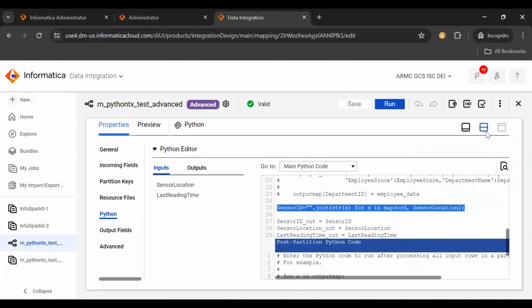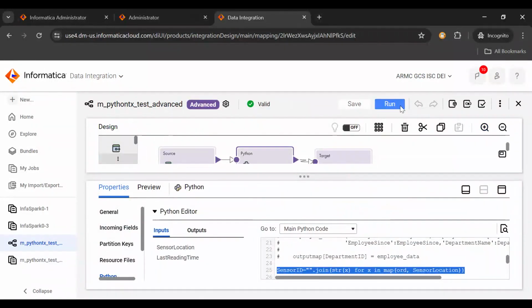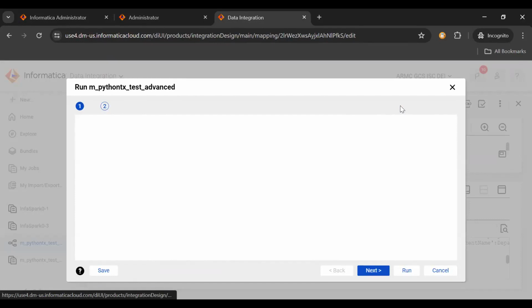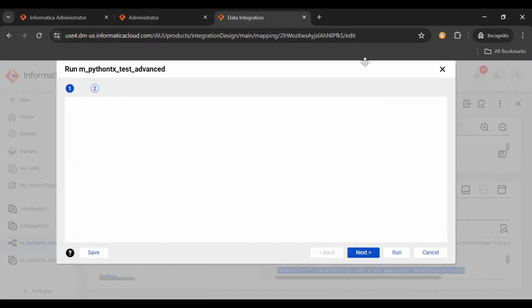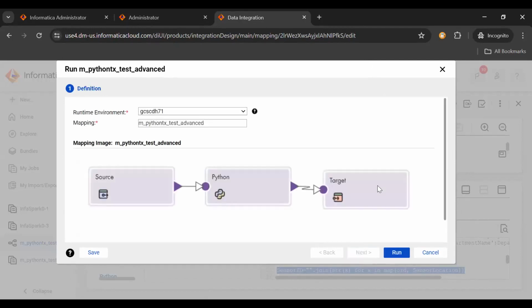Let me just run the mapping. Please make sure to execute this mapping with the runtime environment set to advanced configuration. I have clicked on run.